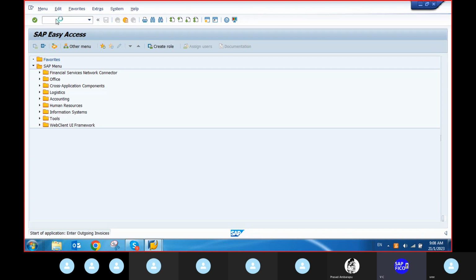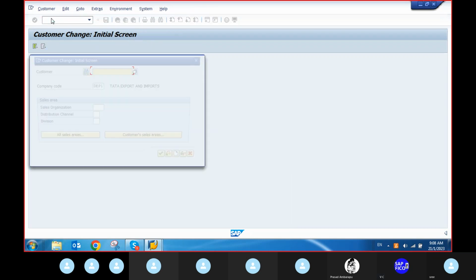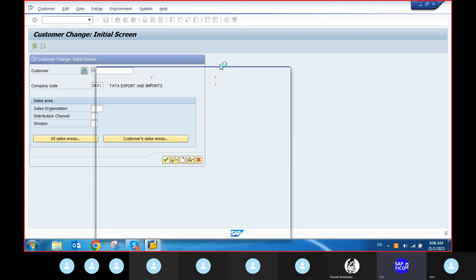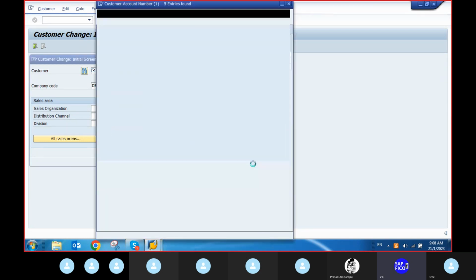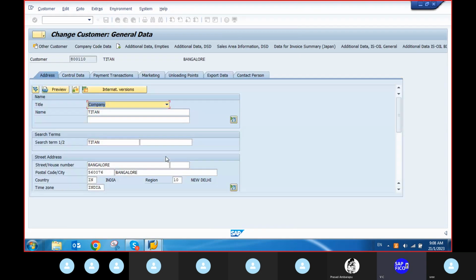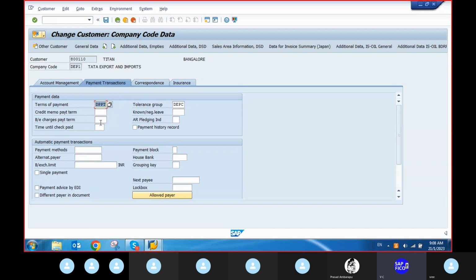Go to the transaction code XD02. I think I have already shared it with you. Go to the transaction code XD02.